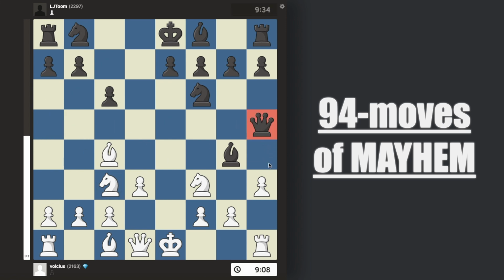Now what this move does is it pins the pawn to the rook, so now I cannot just capture because then my rook would be lost, and that is very, very bad. Instead, I played bishop to f4 here.